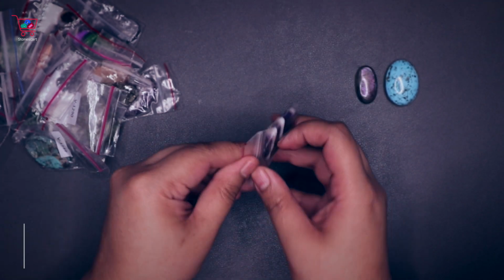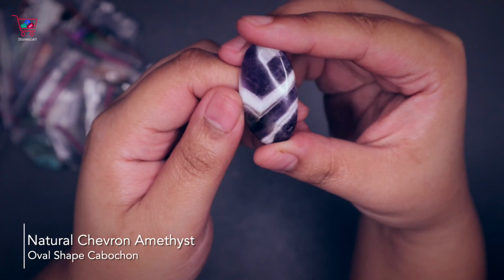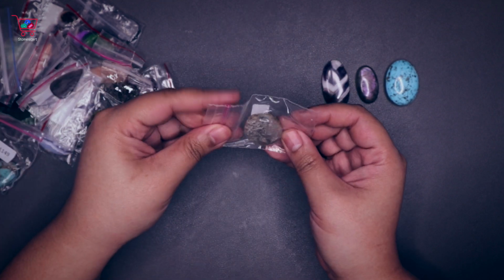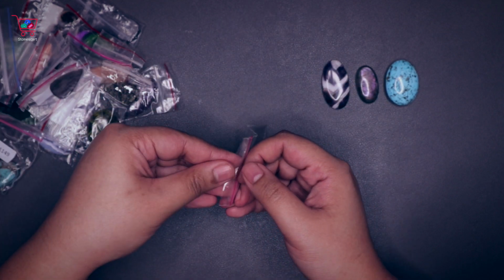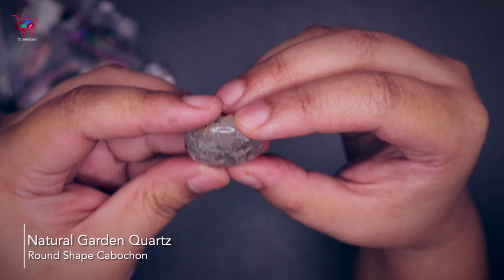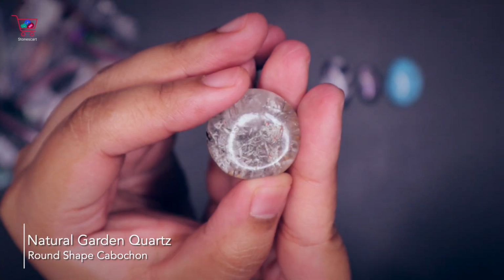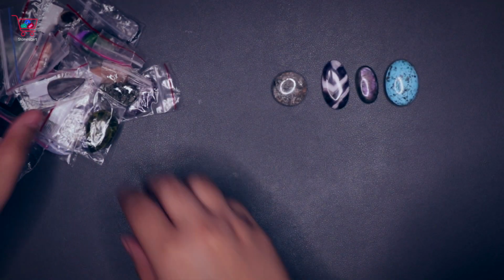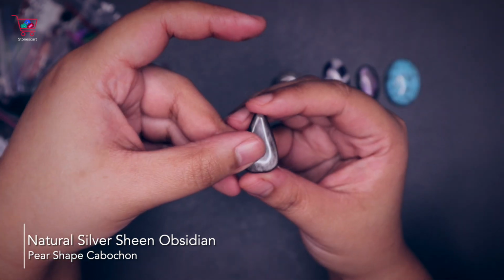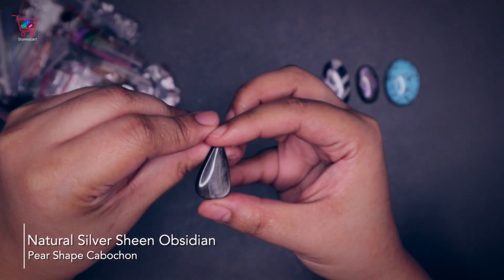And the next one would be this. Oh, wow, this is nice. Like I said, I have no idea what this is. It's really cute though. All right, let's get to the next one. Oh my goodness, this is really cute. I forgot what this is called, but it's got something inside. Oh, look at this. It looks like it's got dandelions inside. It's so pretty. Look at that. That's nice. Okay, next, let's move on. This is nice. I have no idea what it's called, but I'm gonna write it down here at the bottom later on in post once I do my research.